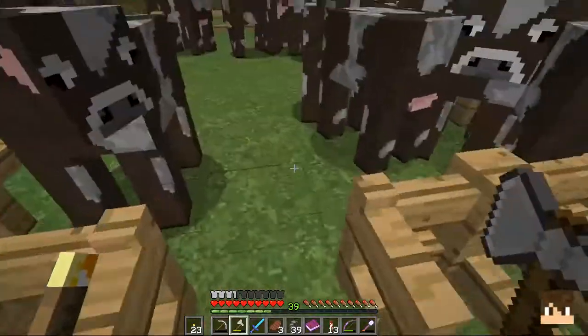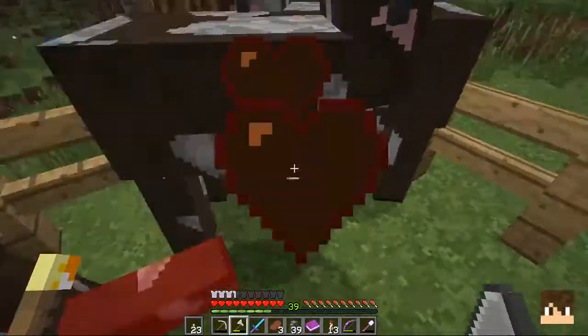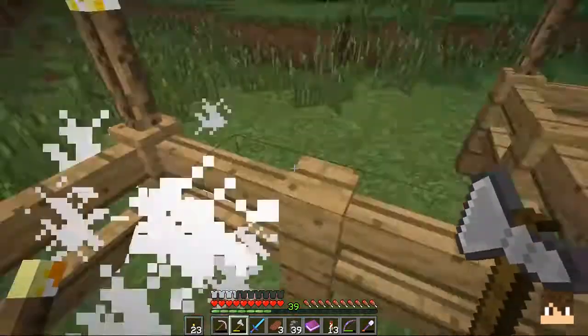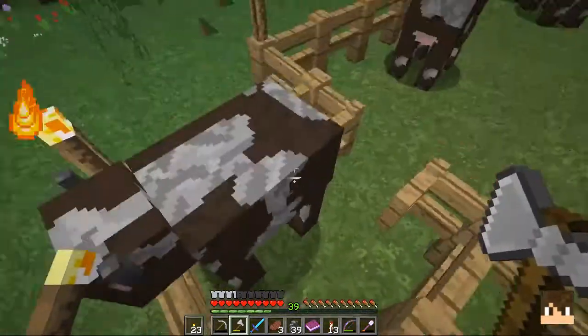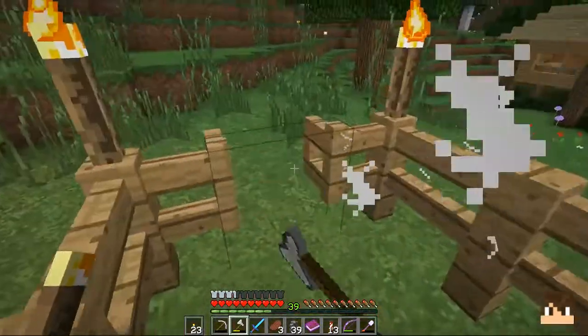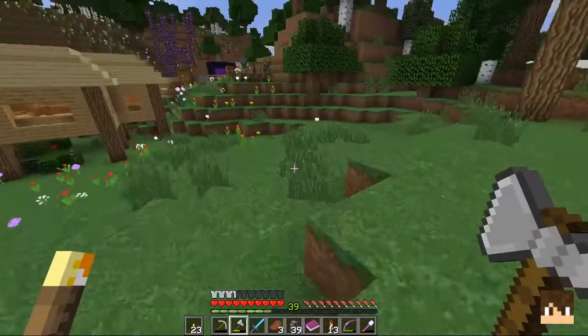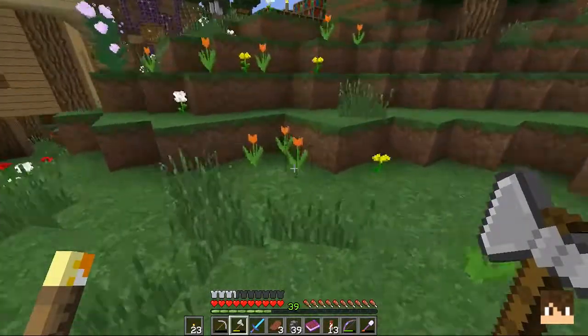Alright, so who would like to die? Oh, he didn't even give me his skin. There we go. And you want to die as well. Perfect. Seeing as he was there, I was just checking. Look, leather. We kind of needed leather.